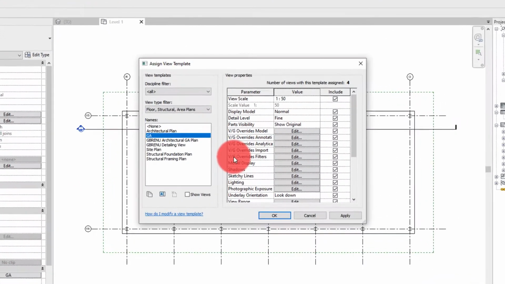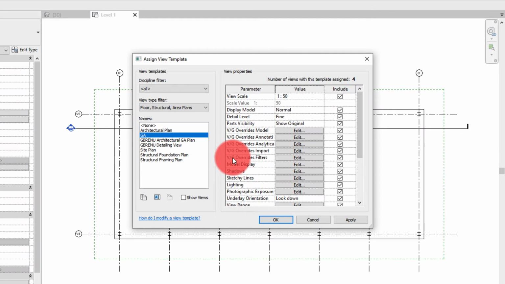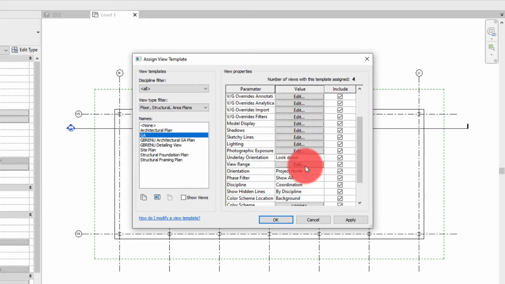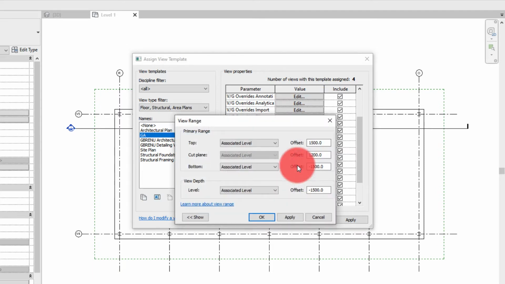And this is something that's really important to understand because a lot of people just use the view template that has been provided to them by their company and don't really think about it too much. But sometimes we need to look a little bit deeper into it to make sure that everything is going to work properly. So in Revit, we have a view range. In the view range, we specify the top plane, the bottom plane, and the cut plane. These three planes are really important to the way that Revizto works, and I'm going to explain a bit more about this once we get into Revizto to show you how this works.